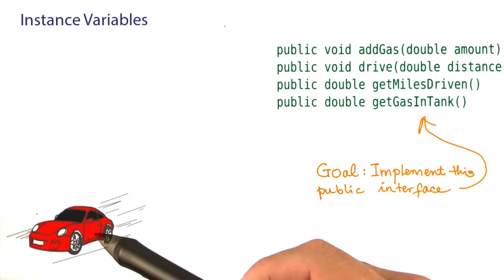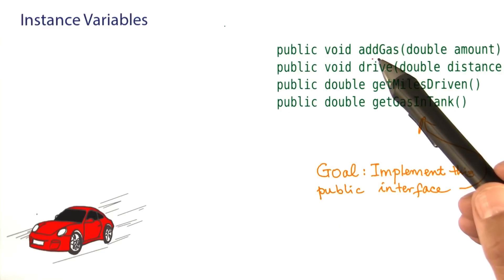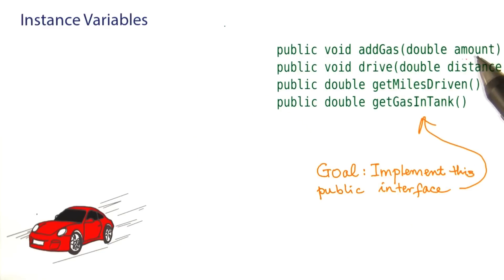So imagine a car object. And let's have a look at the addGas method. We're adding a certain amount of gas, and what should that do to the car? Well, remember, it's not a real car, and it's not real gas. This car is just an object in a computer, and it remembers some information.